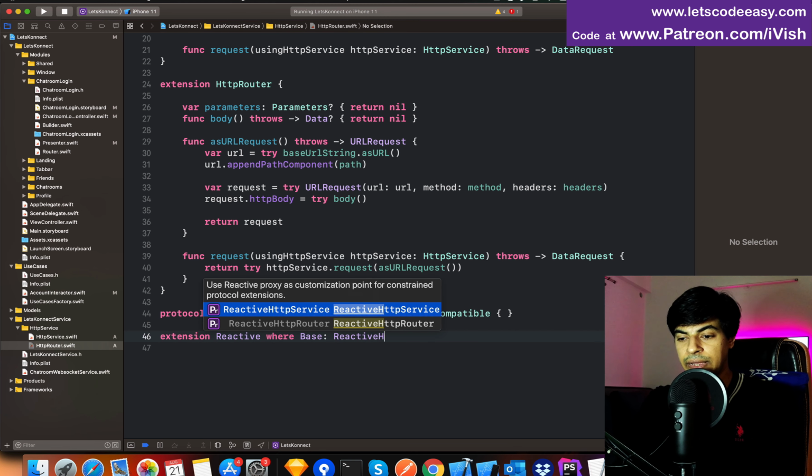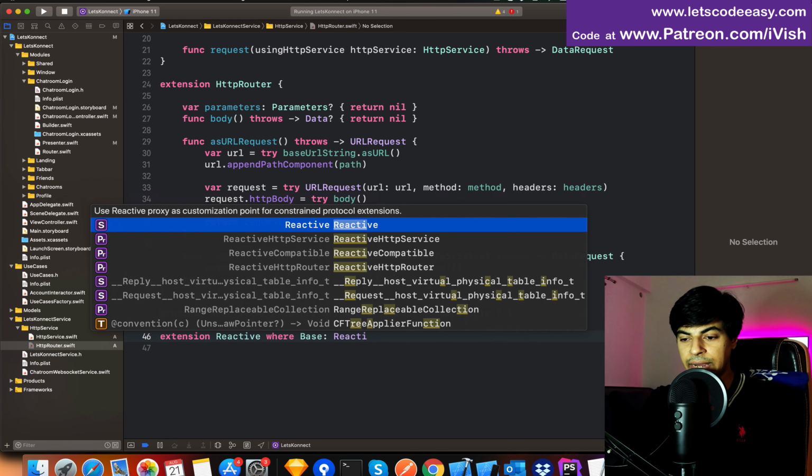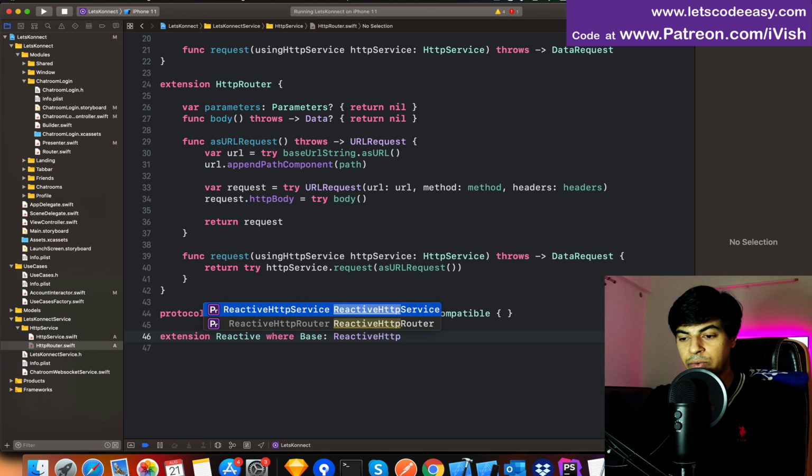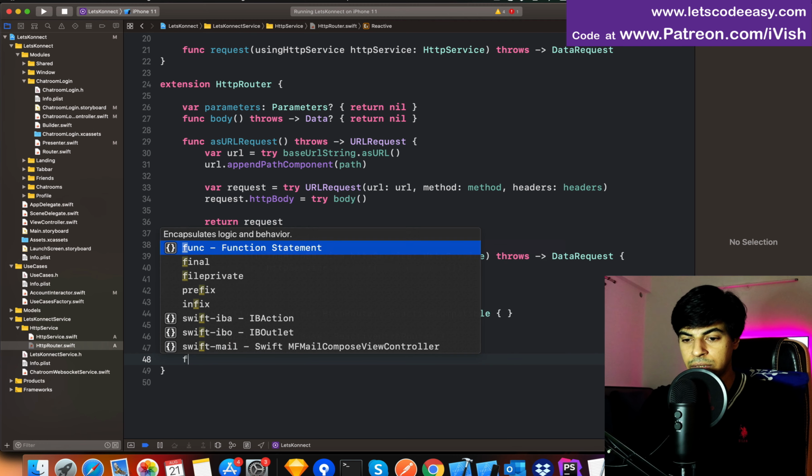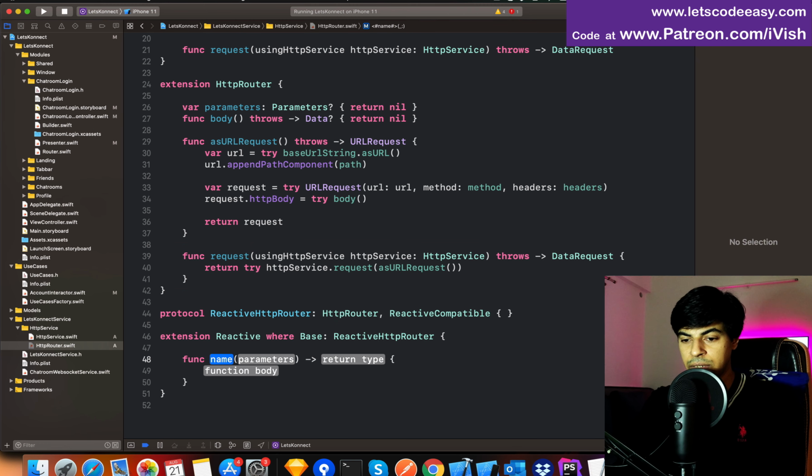Where base is reactive HTTP router, and let's create a request function for that. Similar thing, function request.